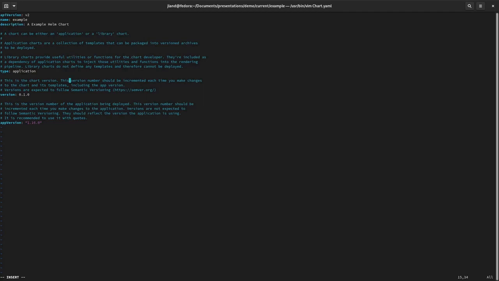And then your version here will give version information about your chart. This is how other charts will refer to your chart. If they're using your chart as a dependency, they'll refer to this version. This version information will also show up, as we'll see later on, in the OpenShift UI. So it's a way to easily tell what chart is currently being deployed out there. So it's pretty important that every time you make a release of a specific chart, this version gets updated, so you know that information.